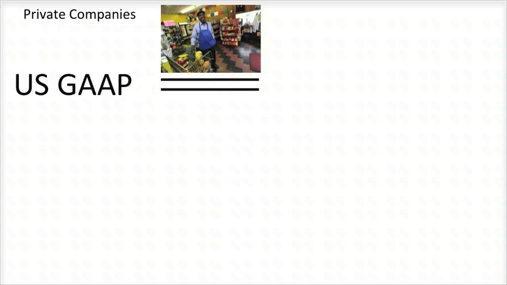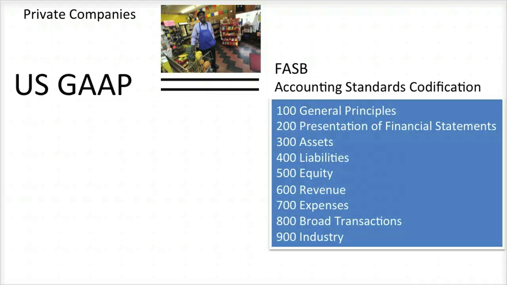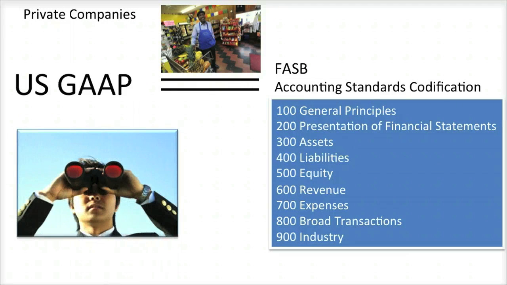The most recent iteration of US GAAP for private companies is the FASB Accounting Standards Codification issued in July 2009. In it, all previously issued accounting standards have been consolidated and organized by topic into one set of standards using standard code numbers. For example, in the past, if you wanted to know what US GAAP for inventory was, you might have had to go to several different standards from several different and sometimes conflicting sources. Now, all US GAAP for private companies is located in one location, reducing the time it takes to find answers.